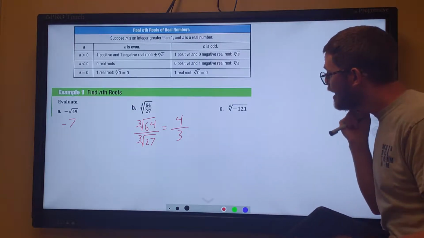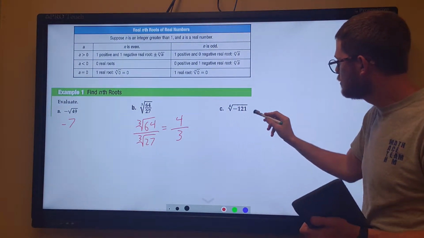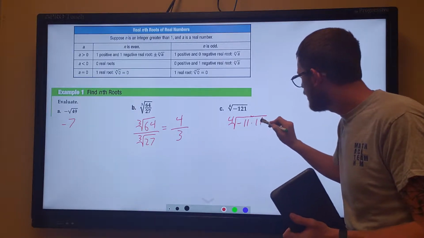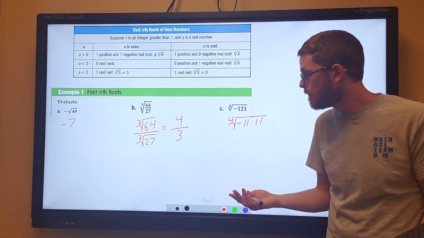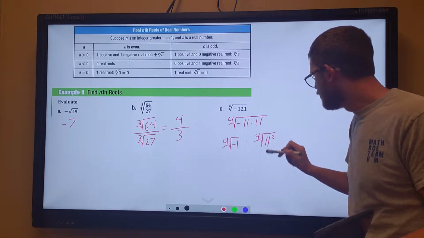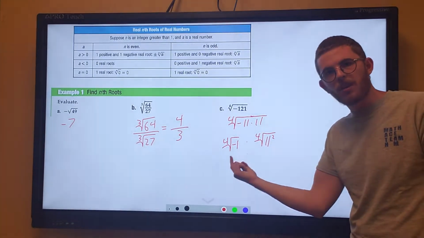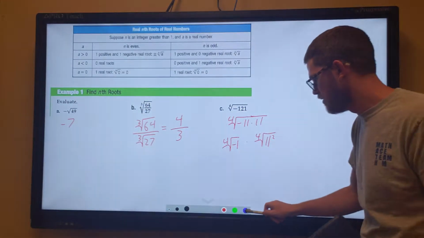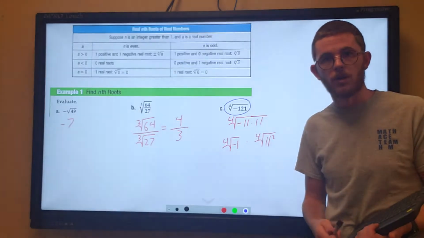Finally, the 4th root of a negative 121. Well, 121, we just start trying to deal with this. 121 is 11 times 11. And we see pretty quickly that there's not two things. 11's prime. Even if we split this up to be the 4th root of negative 1 times the 4th root of 11 squared, there's not 4 of these. And we don't know anything that multiplies times itself 4 times to get negative 1. So all in all, there's no way we can simplify this. So this is as simple as we can get right here at the beginning. That's where we're going to leave it.